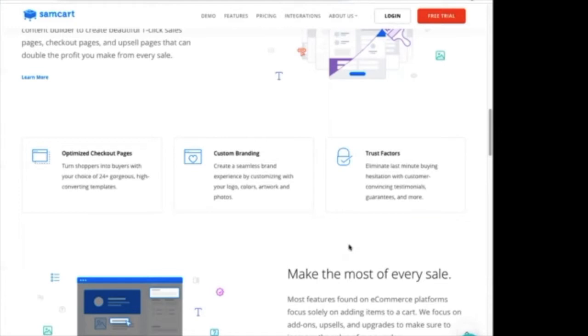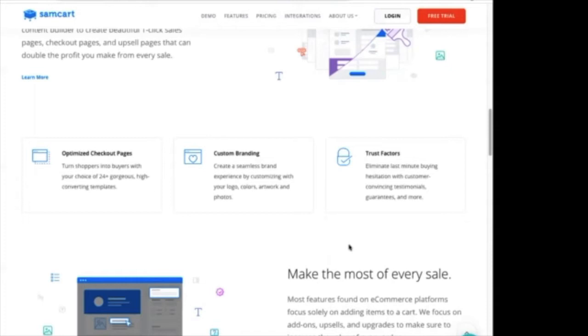Now, the custom branding. This is interesting that they bring this part up because I'm going to show you in a minute that with them, you actually have to go through two or three upgrades before you can actually get custom branding. They'll let you have an independent piece, but it's still going to show that it's powered by GroovePages until you get to a certain level. And I mean, that's fair with most of them. And the free account, and I repeat that, the free account that you get with GrooveSell, then yeah, they're going to put the 'powered by GrooveSell' underneath that.